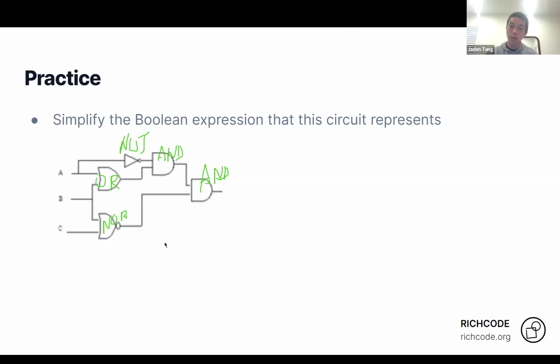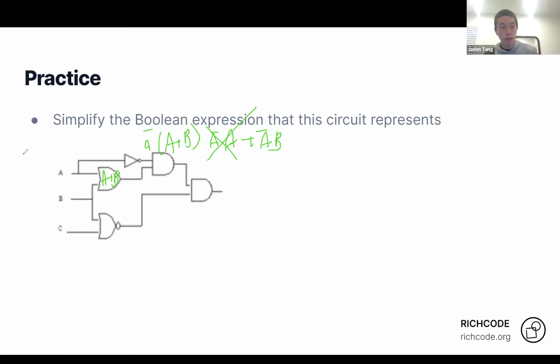Okay, so a couple of you have been getting this correct, but basically we're given this as A plus B. And this is not A of A plus B, which would give you not A plus not A B. And since this is always going to be false, we can always remove that. So then this expression here will just eventually be not A, B.